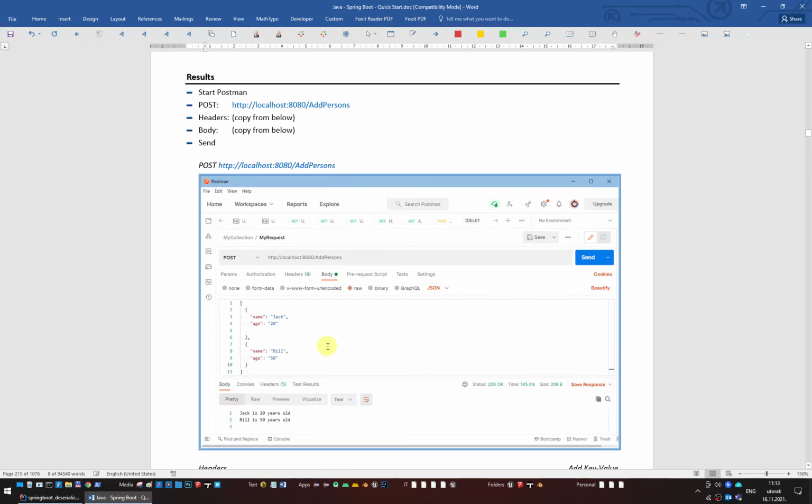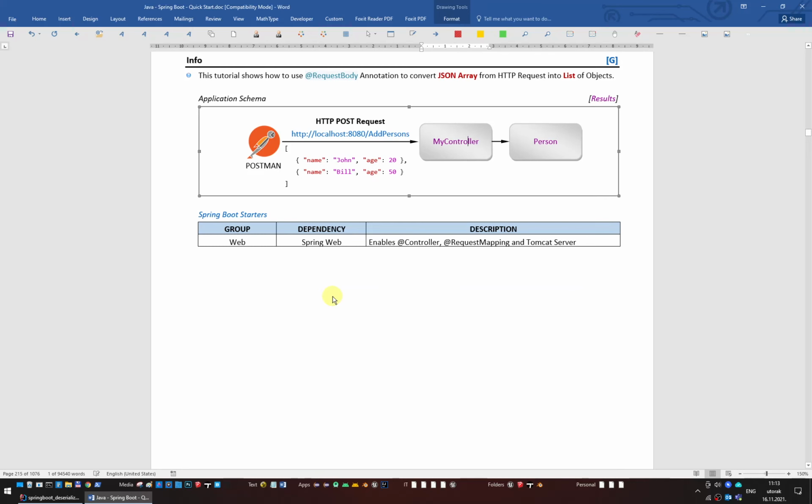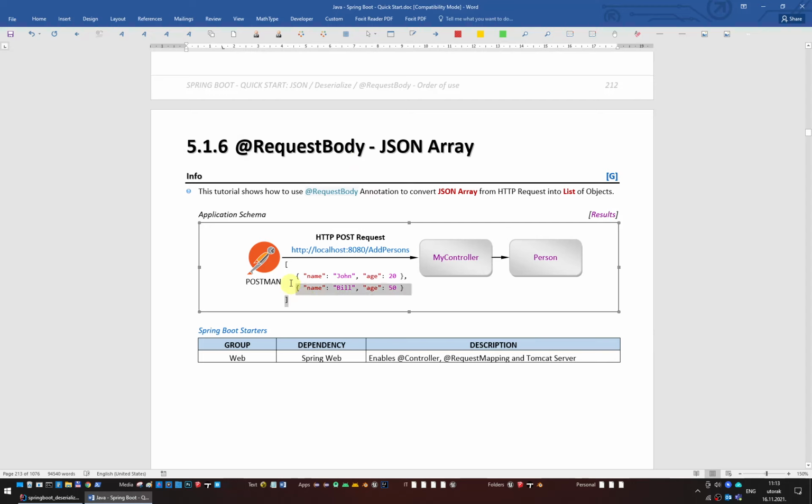So if we use Postman to send this URL to our endpoint with this JSON array of objects, we will get following response from the controller, which was able to iterate through all the objects, get its values, and then construct these strings. So in this example, our front end, in this case Postman, was sending an array of JSON objects.